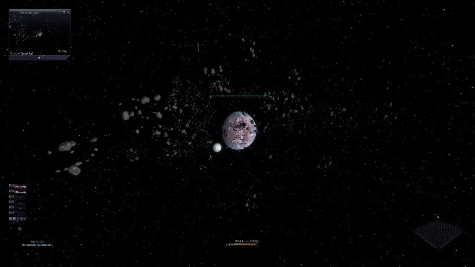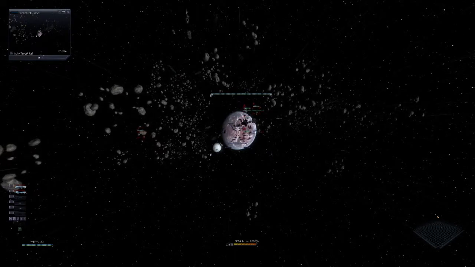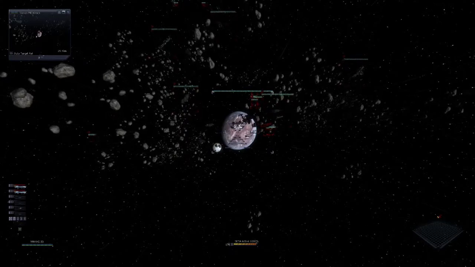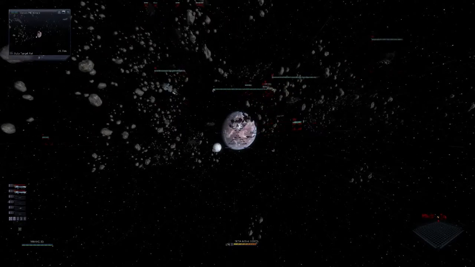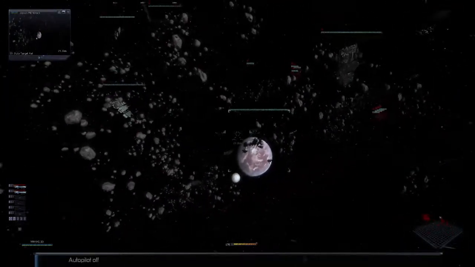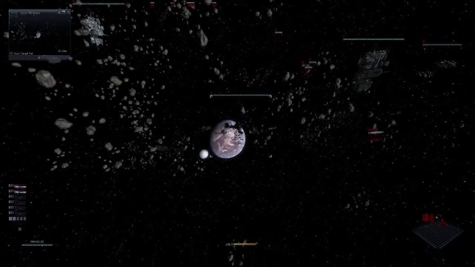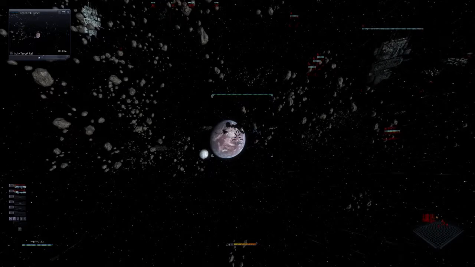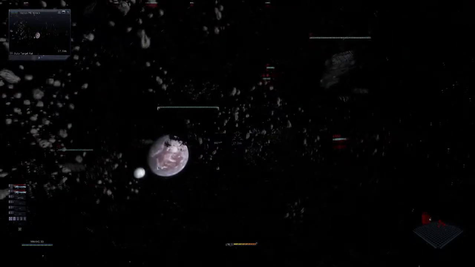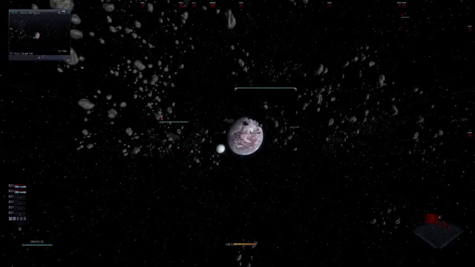Unless it's Maria, because I know plot important NPCs are protected. This might not work. Autopilot off, because these guys are definitely right on top of us. Are they attacking? I'm definitely within firing range of that one at least, and they're not moving to engage.